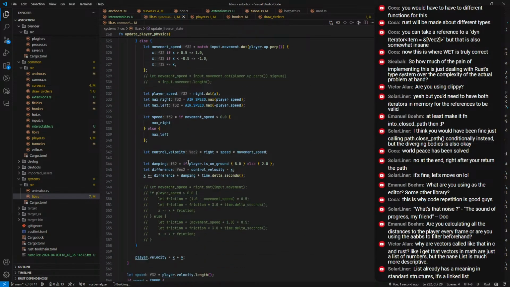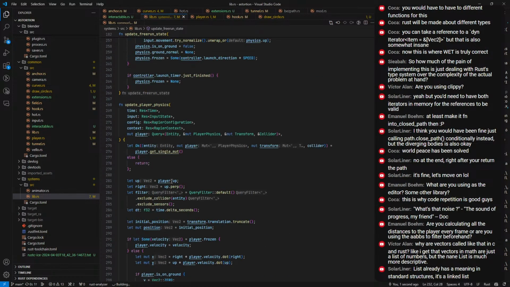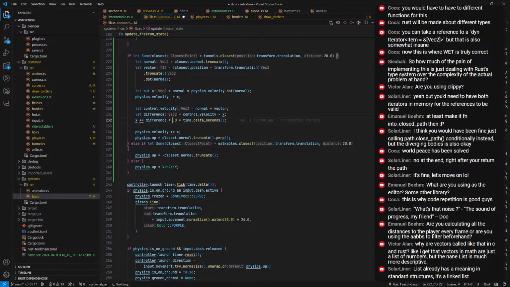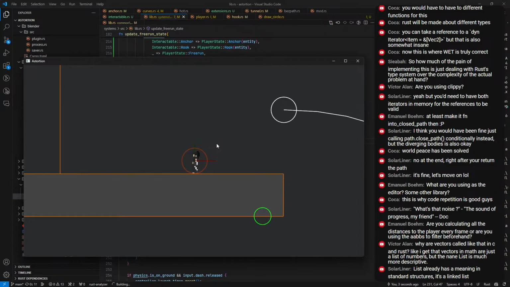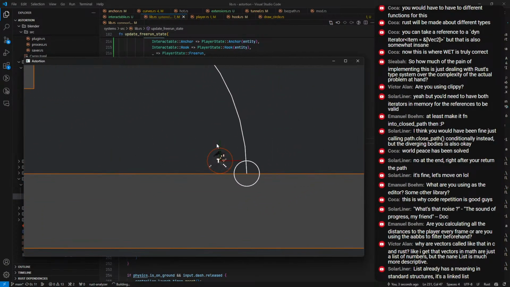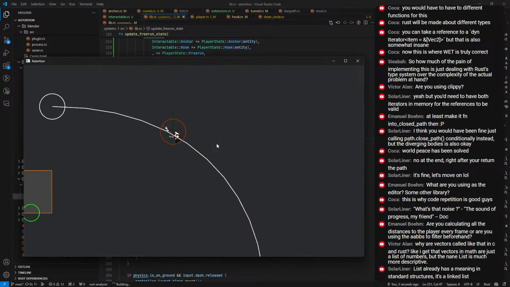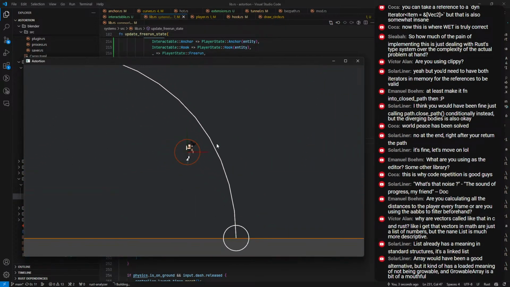And I used 8 for this, which I guess is too big. Maybe let's go for 2. This is the same damping used when we are in the air. Okay. So now, yeah, the damping is maybe a bit too slow.